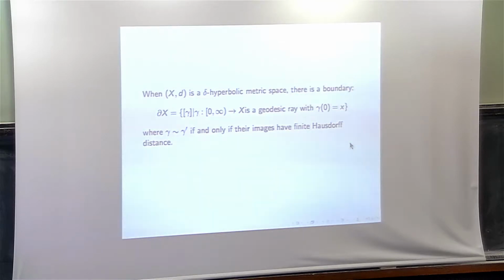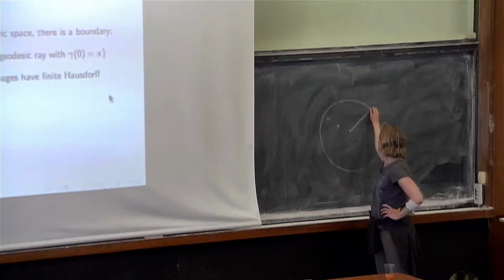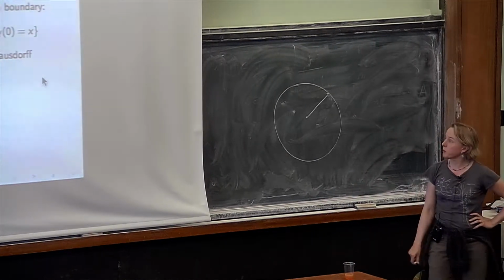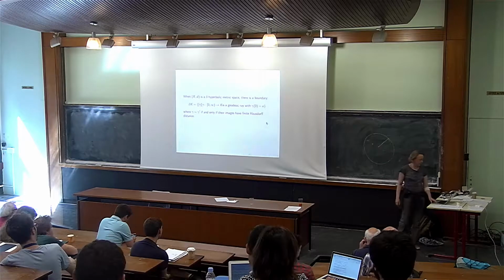Okay, so the audience seems somewhat varied, so let me give you a little bit of review about what the boundary is. I'm going to have a delta hyperbolic metric space throughout, and I have a boundary, and the best example is the boundary of H2 as S1. It's the set of geodesic rays. You can identify it in your mind with the endpoints of geodesic rays from some particular point. And the rays are equivalent if they have finite Hausdorff distance.